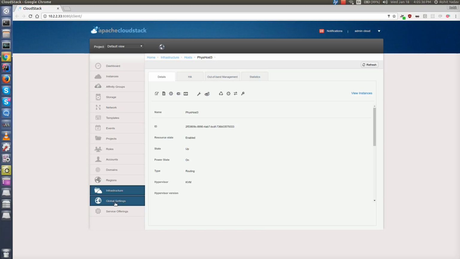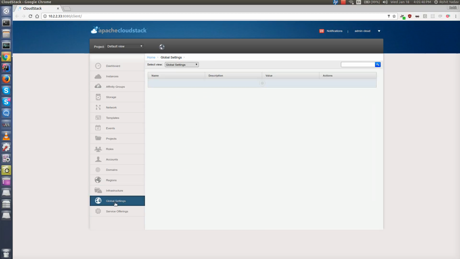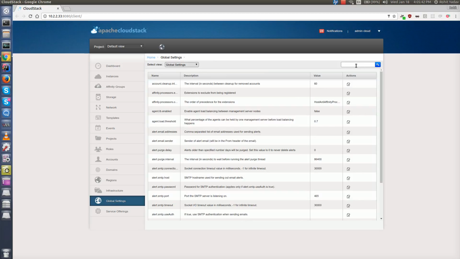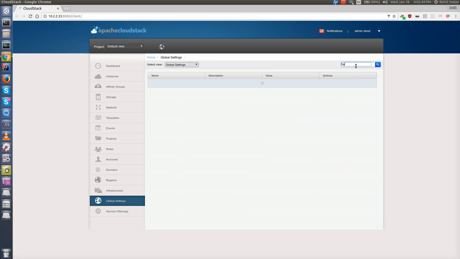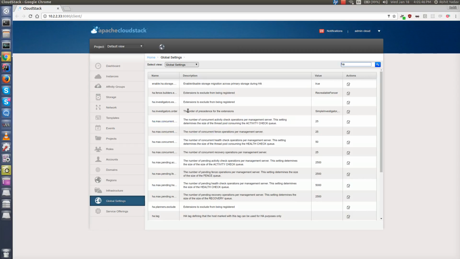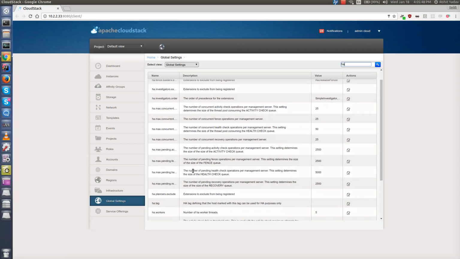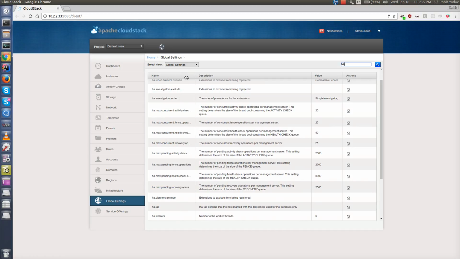Let's go to the global settings first and see what are the different options that this feature allows us to configure. So we go to global settings and we search for HA. Here we see there are a lot of many new options, new global settings that are part of this feature. This feature comprises of giving us 4 different ways of investigation and performing the fence operation.